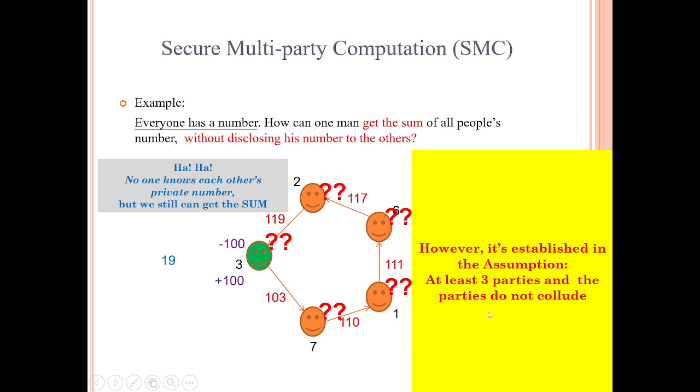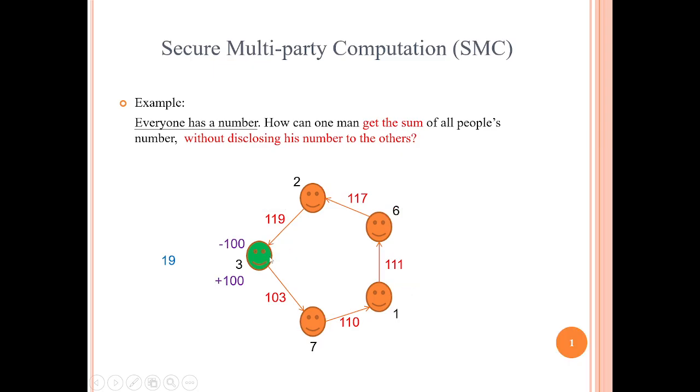And the second assumption is that we need to assume these parties don't collude with each other. If one client, for example the first client, colludes with the third client, they can deduce the true value of the second client.